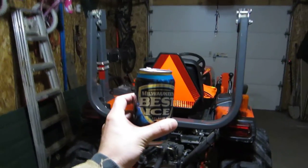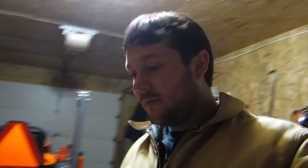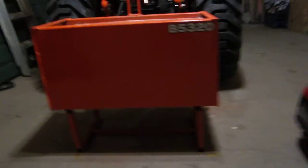Very simple, easy to build. I hope this helps. It's simple to put together. I didn't build it out of steel, as steel is very expensive and time-consuming to work with for such a simple thing — it's only to store it in the wintertime. I also built a stand underneath my weight box here to set it on, which just takes the weight off the axles of the tractor when it's parked, instead of keeping the weight on the machine.